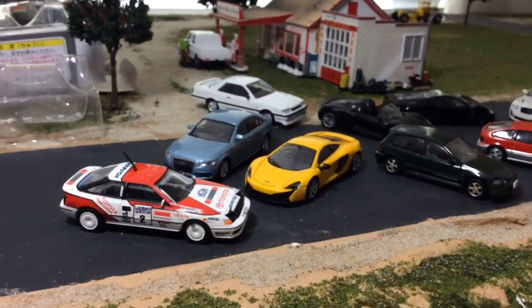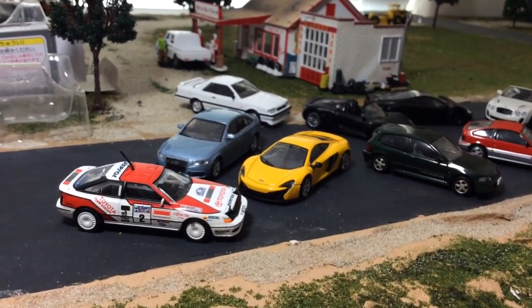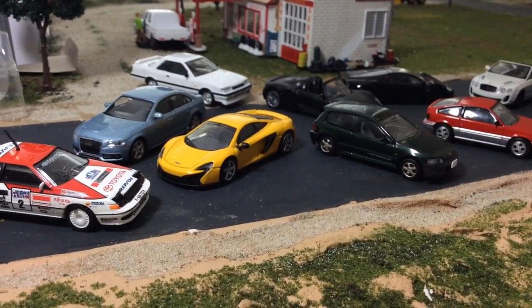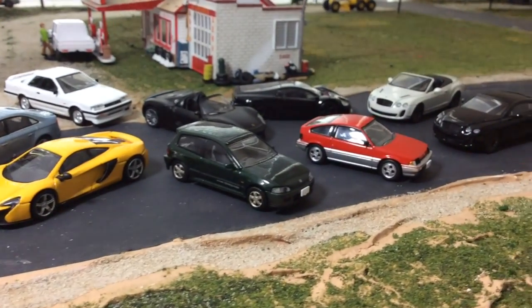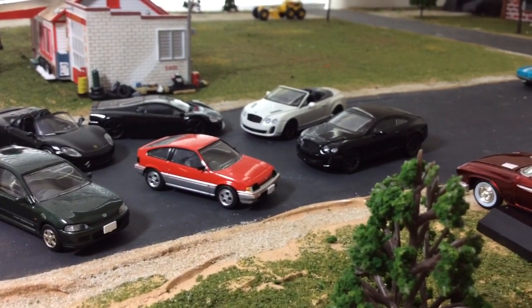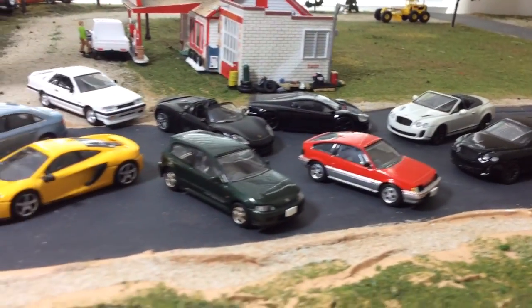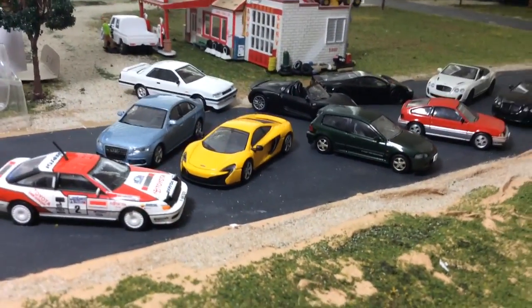So I did buy 3 online last night. Those, I probably won't have for a month, because 2 of them are coming from overseas. I was able to find one of them here in the US. I actually paid a couple dollars more for it just to avoid the international shipping. But I'll definitely make a video when I get those. So hopefully you enjoyed it.